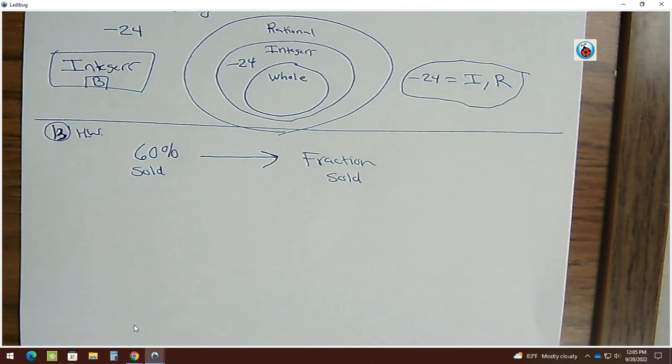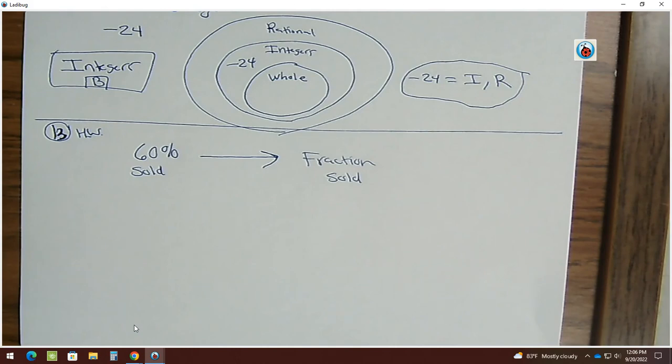Good job, Ms. Karina. 40%. Very good. You would use 40% because 60% is what was sold, and the other part would be what was not sold. Remember that everything has to equal how much percent? 100, the whole. So if 60% was sold, how much was not sold? 40. Now, right now, I am going to use 60% because they asked for what was sold.